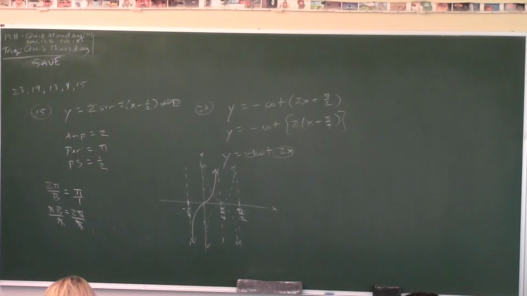Okay, so this is what the test is going to look like. You're going to have to graph 2 periods of the following. So basically, you have to do everything to the graph. You have to stretch it, shrink it vertically and horizontally, and then shift it left, right, up, and down. So the test is going to look exactly like this. You get one of each function: cosine, sine, tangent, cotangent, secant, cosecant.